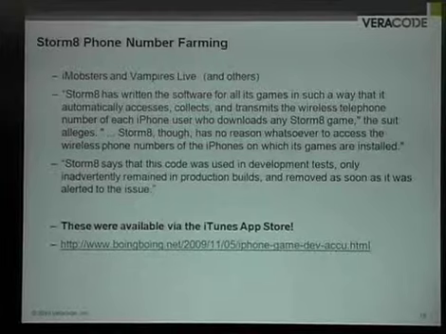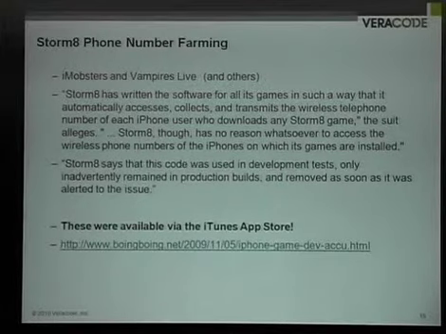And Storm 8 essentially would farm your phone number from your phone with these games and store it server-side. It was over HTTP, if I recall, not even HTTPS, which makes it even worse. And they claimed that they accidentally put the code in for development, for debug reasons, after they were called out on it. Of course, that it was there for debug reasons, inserted in error and was never intended for production. And they've since modified their games to no longer do this. But what's interesting is these were available via the iTunes App Store. So there's a link at the bottom that talks about the news article for it.